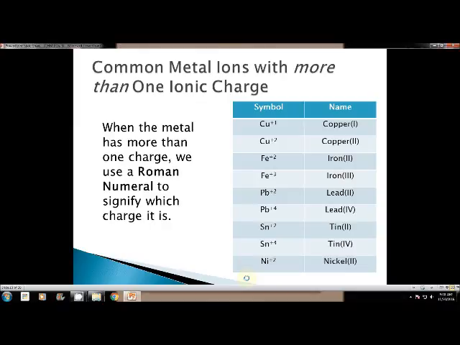And all the way down the line, iron can be 2 or 3, lead can be 2 or 4, tin can be 2 or 4, and nickel can be 2 and 3, I'm pretty sure, but we only use nickel 2, so that's why I threw it on there. So you're just going to have to remember this list, because if we're looking at our periodic table to write charges and formulas, and you see it's in the center, then you're going to have to make that connection, like, oh, I need to go look at the notes to see what it might be, and go from there. But always remember, the Roman numeral tells us the charge, not how many there are.